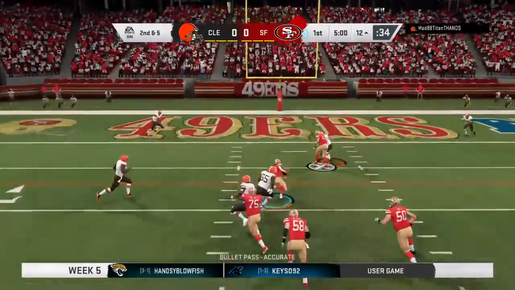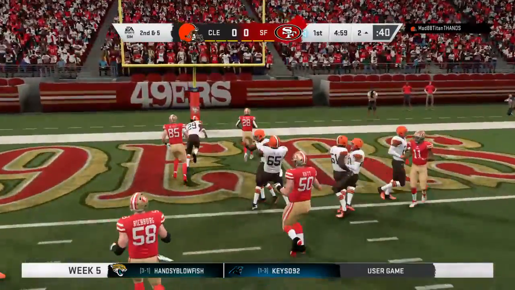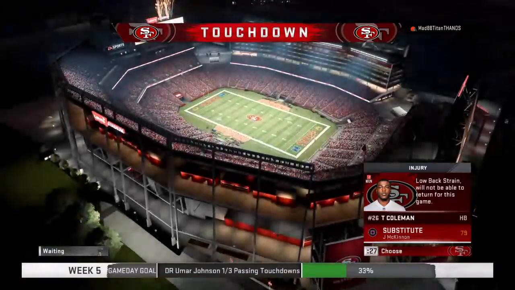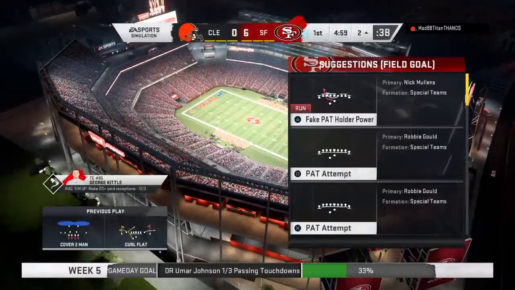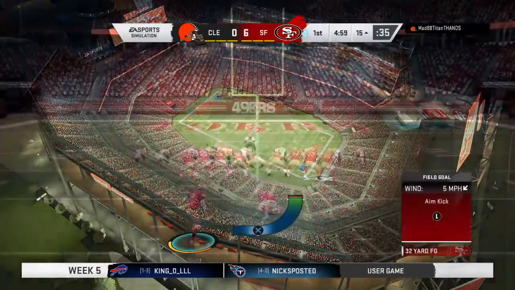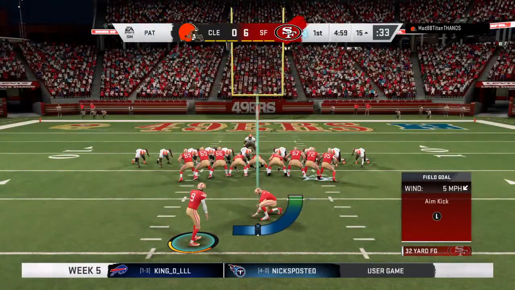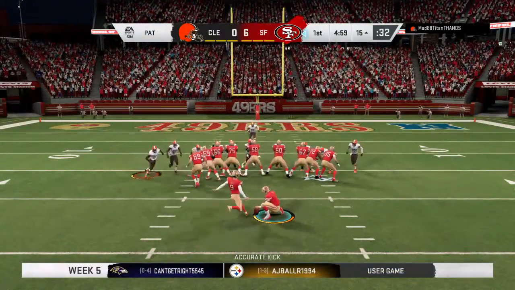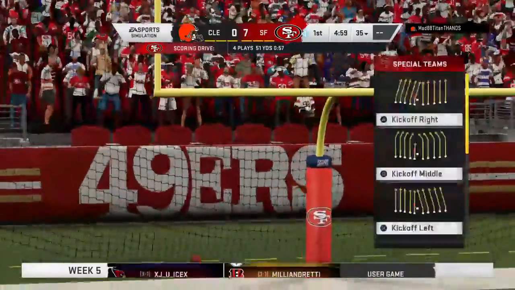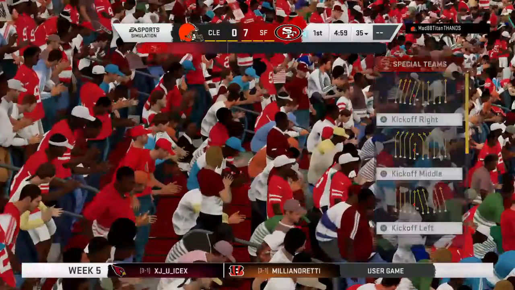2nd and 5 now. Winston, a dump down to McKinnon. And across the chalk into the end zone. It's a 49er touchdown. A 12-yard touchdown grab as his guys are able to strike first here in this opening quarter. Gould able to tack on the extra point, and that makes the score 7-0.